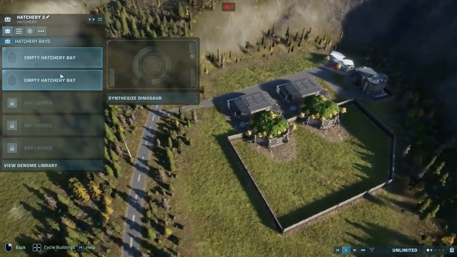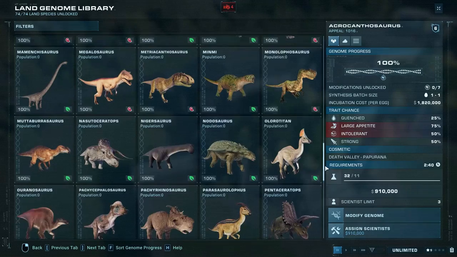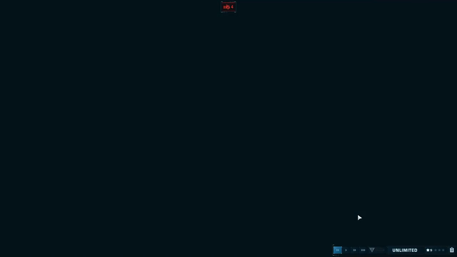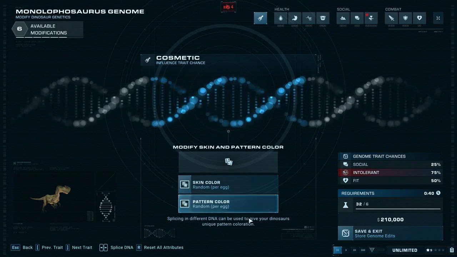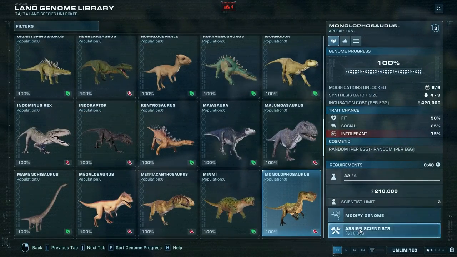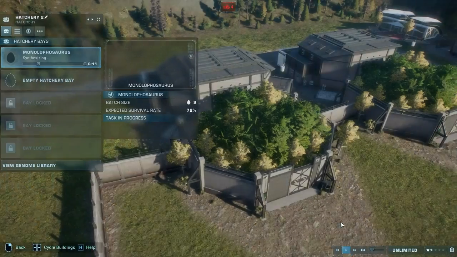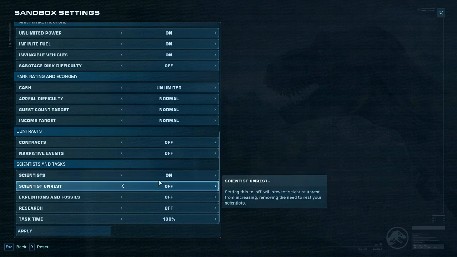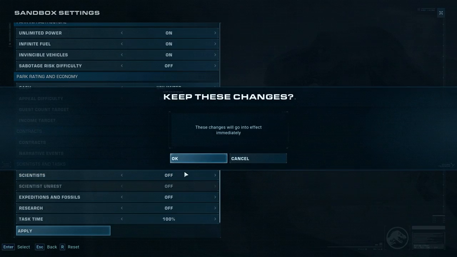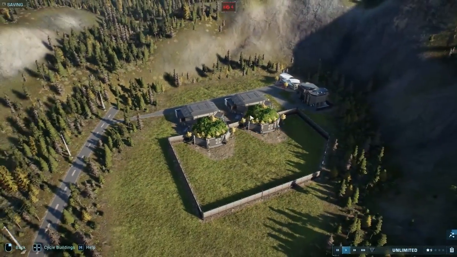Now, speaking of dinosaurs, what I said we're gonna do is go over here and make the Monolophosaurus. I'm gonna randomize the skins, even though we have the brilliant, magnificent species viewer now. I like being surprised now and again. Oh, I can turn off scientists. Let me do that. Turn them off. There. You know, they turn me off, so I might as well turn them off. Stop it.